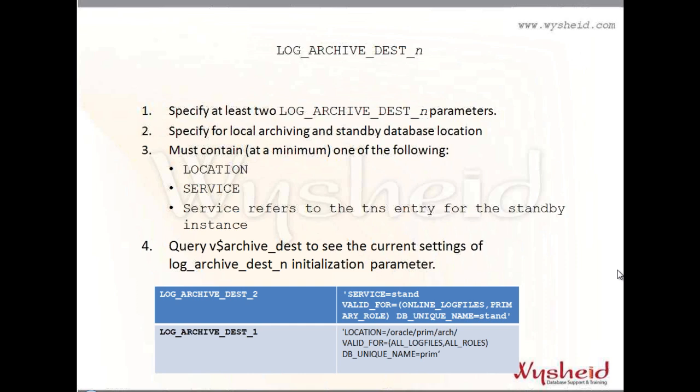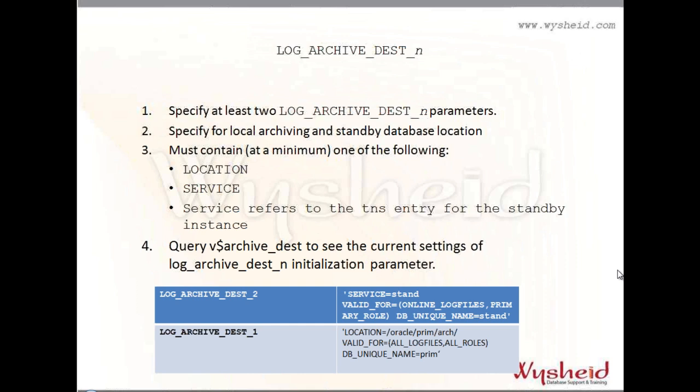If you are not specifying it explicitly, say in the case of Oracle 10G, the archiver is the default one which pushes the redo information. In the case of Oracle 11G, log writer is the default one which pushes the redo information from primary to standby. So if you do not explicitly specify the process which will do the redo shipping, it will take the default based on the version of the database. You got me?